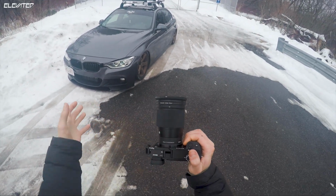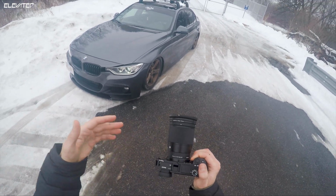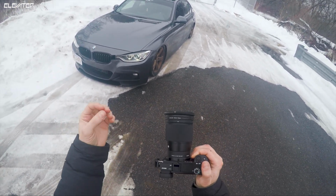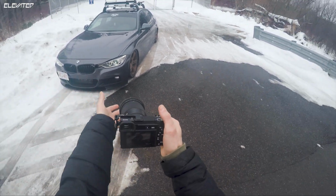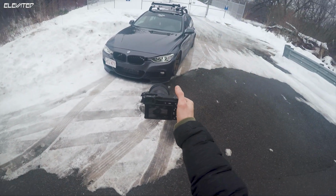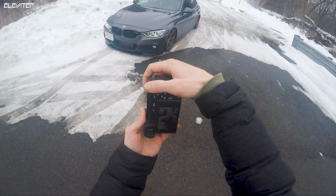I love it because of its wide angle. It's a 1.4 f-stop, so I can get up real close. It's great in low light, good at that nice bokeh when you want it. It's a great all-around lens. It's good for vlogging too, if you guys are into that. But I wanted to get out here today, show you guys the lens, get some content for the week.